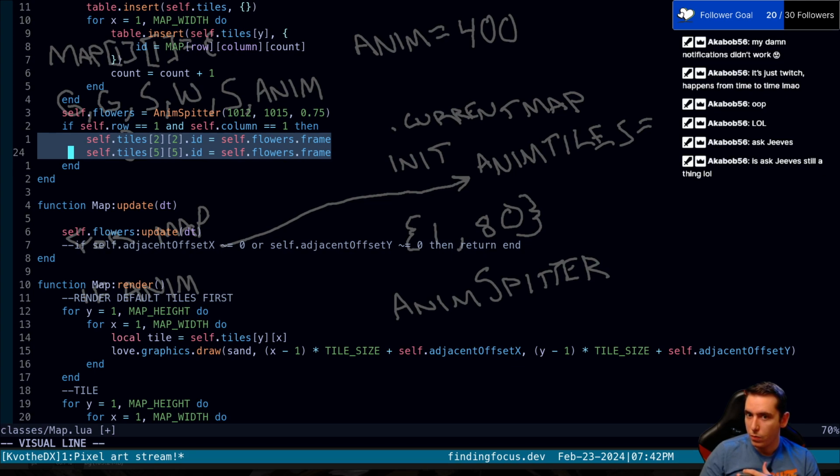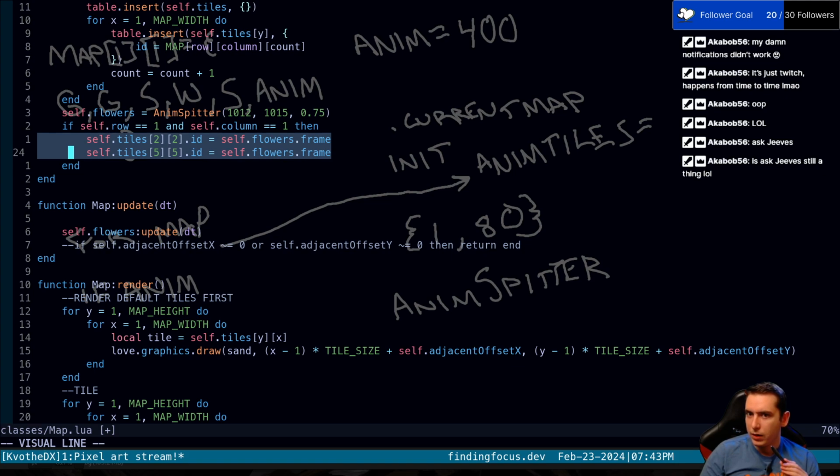So I think we would still be able to cycle through our global map table, check against the value for our animation insertion, and if the value is an animation insertion, we're going to snag the current row and the current column we're at, insert it into an animation tiles table, and store that in our self.current map for our scene.